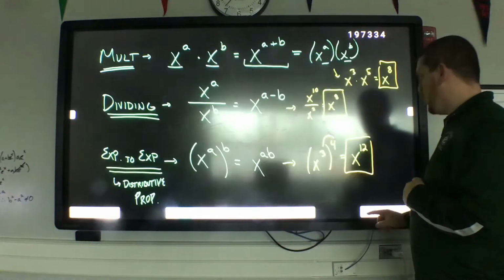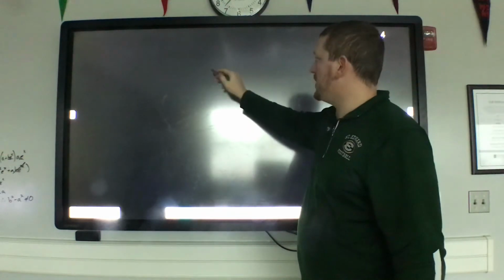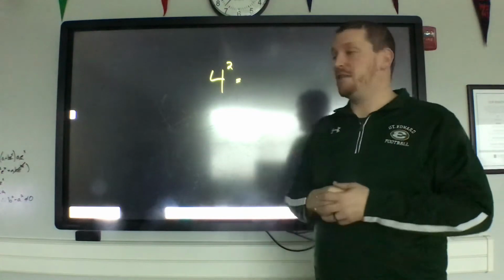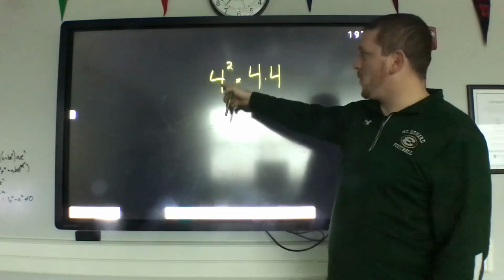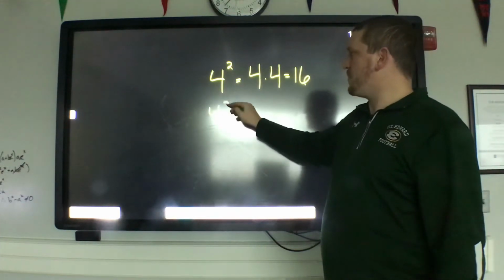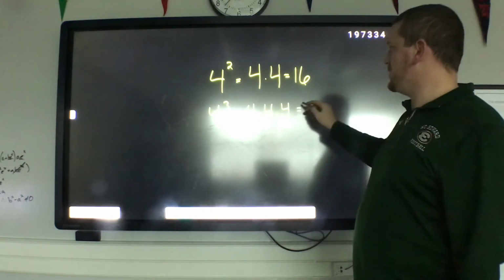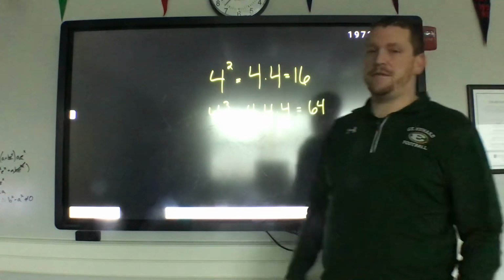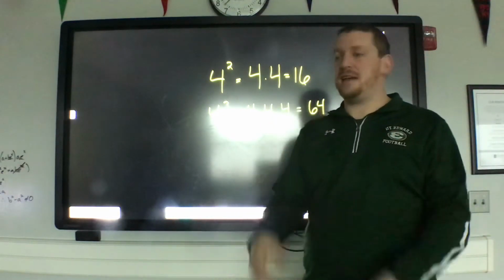But specifically, one of the things that I want to look at and make sure you guys know as well is what is an exponent. If you have something like 4 squared, most of you guys, because we did this a little bit in the second week, should know that this is 4 times 4. You just multiply 4 by itself 2 times, which is 16. 4 to the 3rd power is 4 times 4 times 4, which is equal to 4 times 4, which is 16, times another 4, which is 64. So we can look at these different exponents, and they're used in a variety of ways.